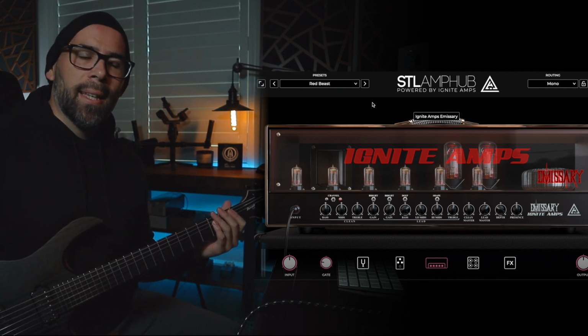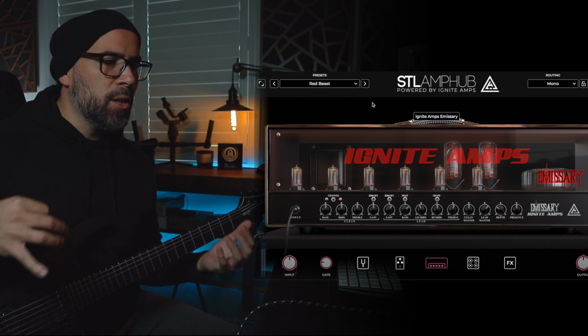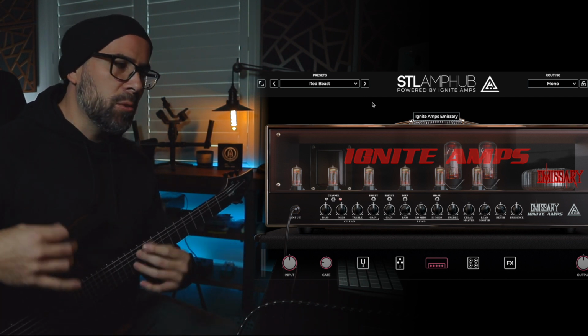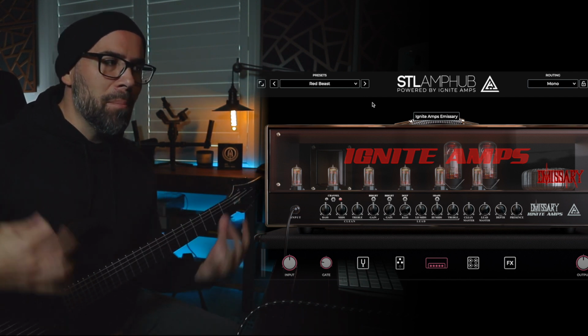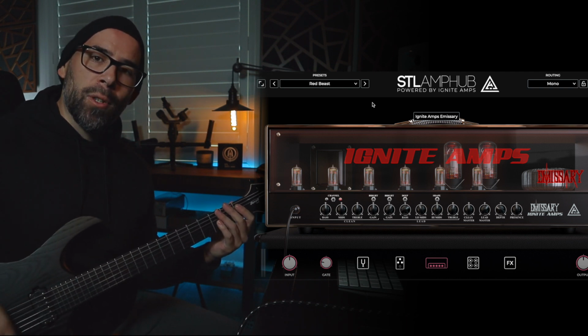I wanted to have that just thick tone. I wanted to have that chuggy tone and be able to just riff out and write riffs and just do whatever I wanted to do right out of the box. I don't want to be messing with stuff, so that's what this tone is made for.